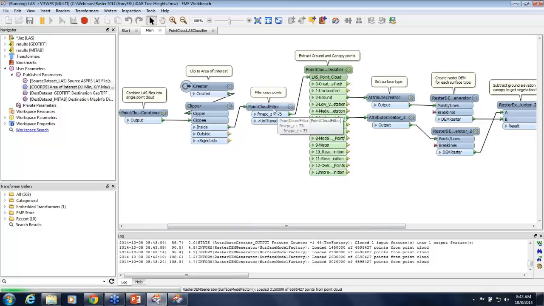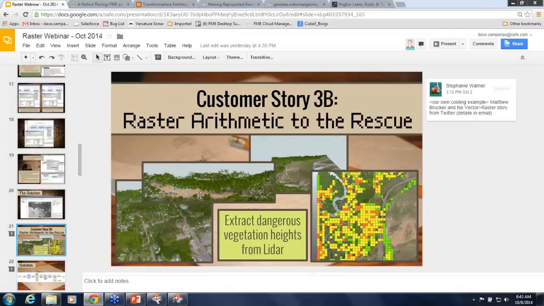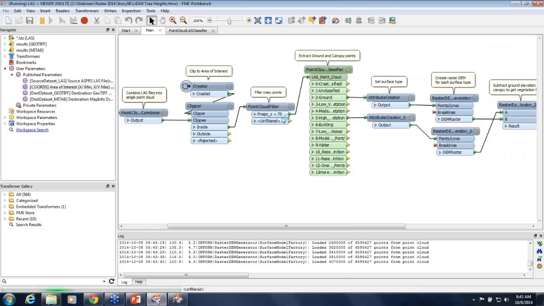Yes. So now we have a point cloud filter, and if we skip back to our imagery here, this is the images of the point cloud we're looking at. You notice there's all these little dots in the air. Those dots in the air are just bad LiDAR data. There might have been a flock of birds flying over, and the laser doesn't know the difference between birds and ground. Right. So we have a point cloud filter here, and that's just going to say anything that's more than 75 meters tall is not a tree or on the ground.